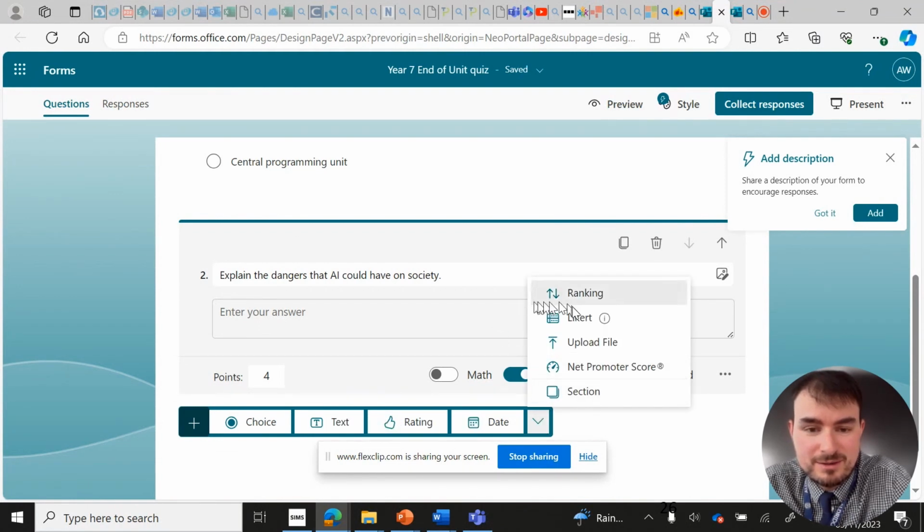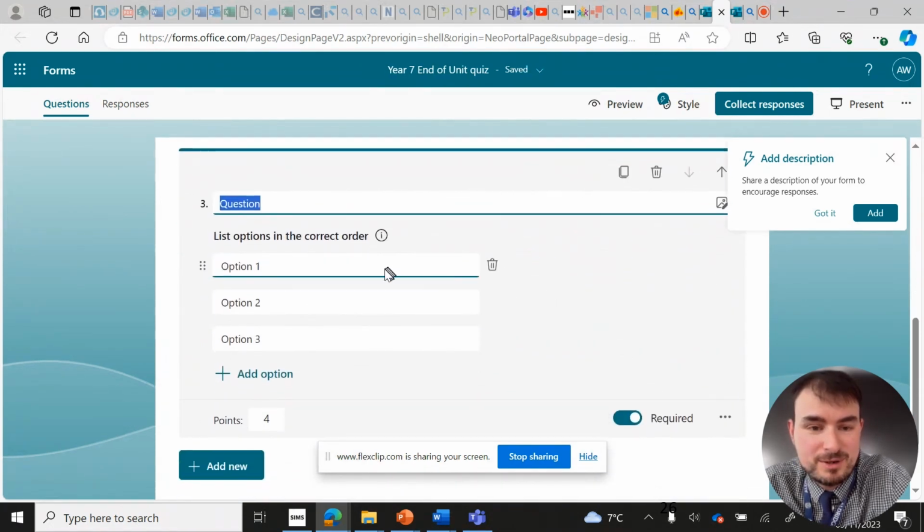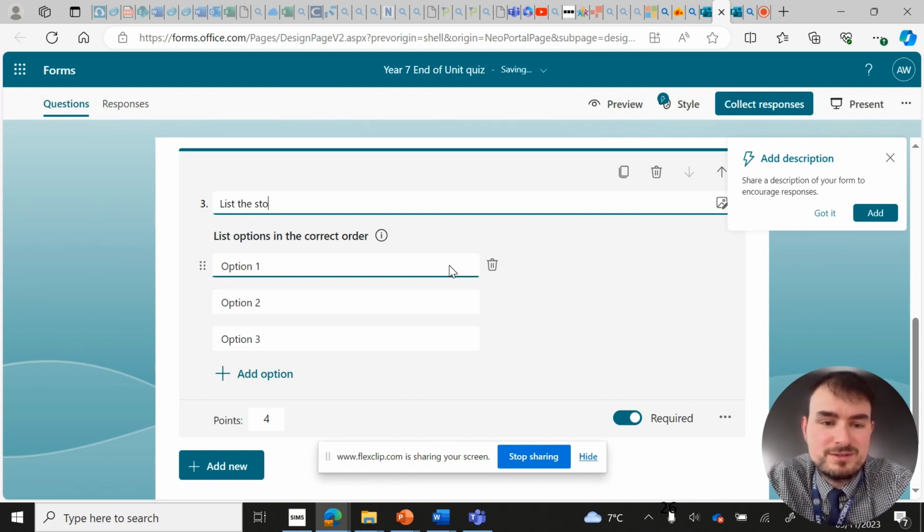And another sort of question you can have is a ranking, where you drag things in the correct order. So another example of the question I'm going to show you here is: list the storage sizes in the correct order. I'm going to auto-correct that. So list the computing measurements, sizes, and again it can correct itself in the correct order. So I'm just going to put a few examples of measurements from smallest to largest.